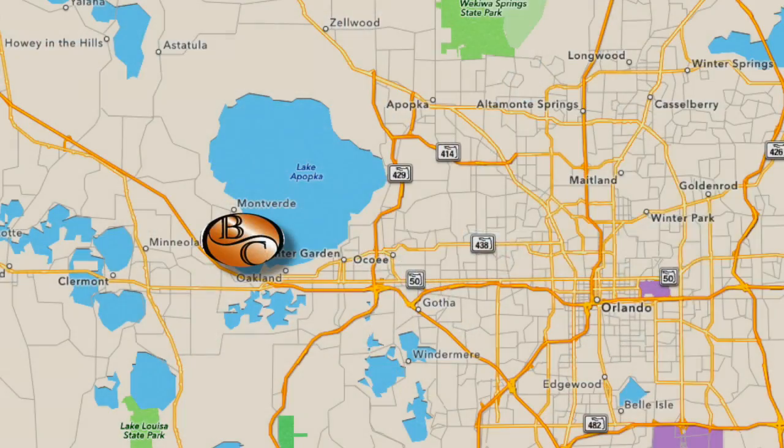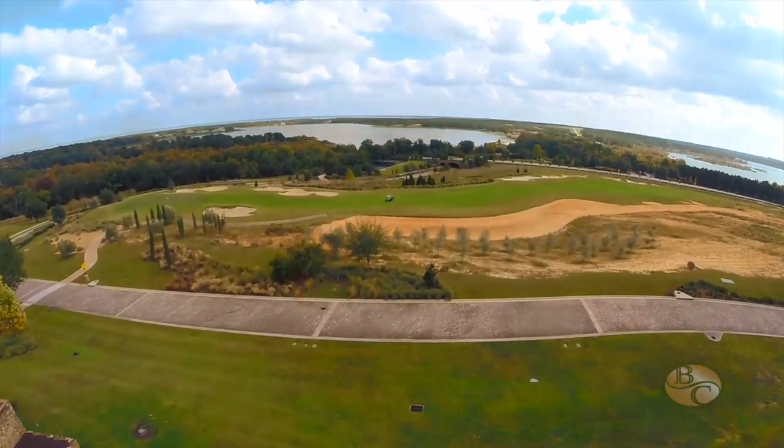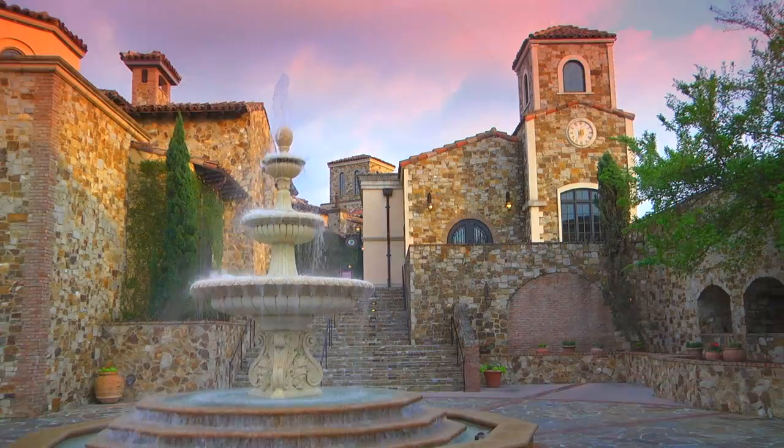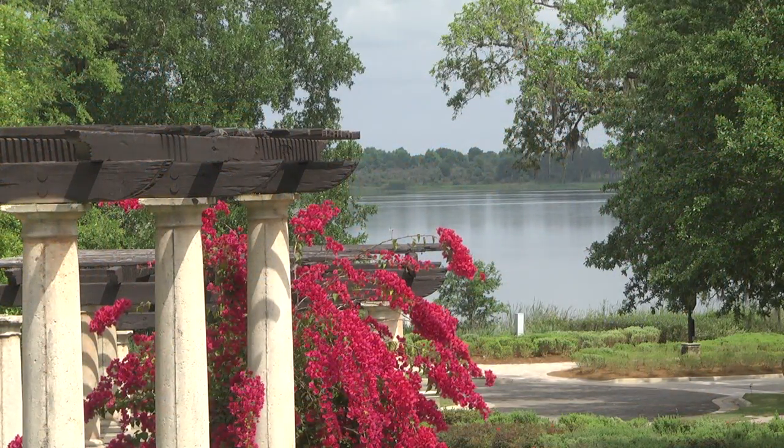Buongiorno! Welcome to Italy. Well, not quite Italy, but it's as close as you'll get in this country. We're in the highlands of Florida, just west of Orlando at Bella Collina, which means beautiful hill. And it is a beautiful setting, from the magnificent clubhouse to the Nick Faldo designed golf course to all of the magnificent surroundings and lakes right here in the spirit of Tuscany. So sit back, relax, allow the spirit of Tuscany to fill your soul on this latest edition of The Traveling Golfer. Let the celebration begin.